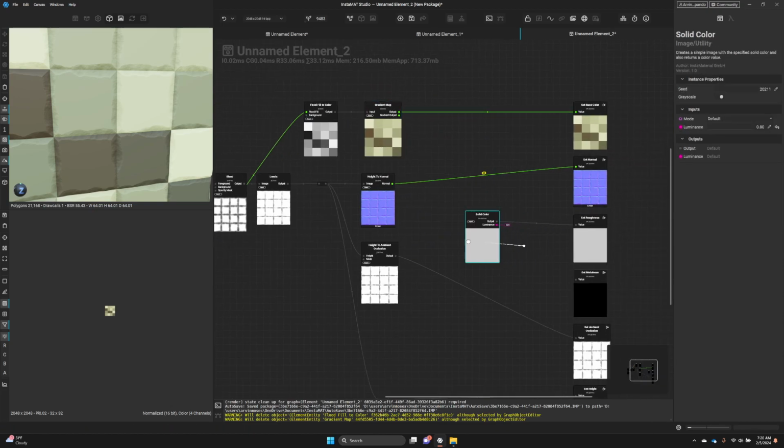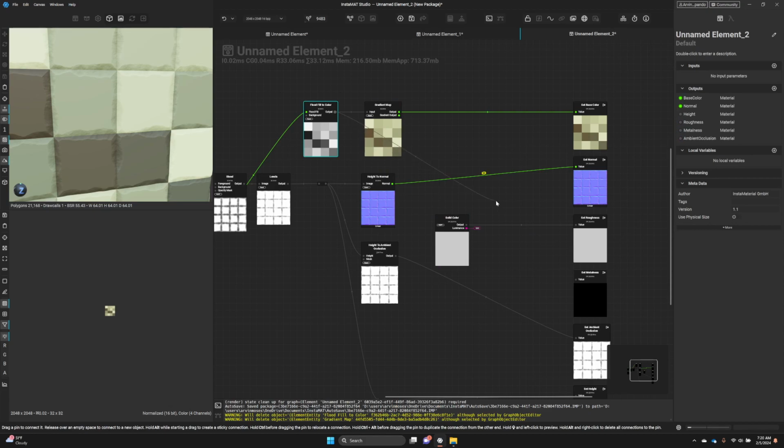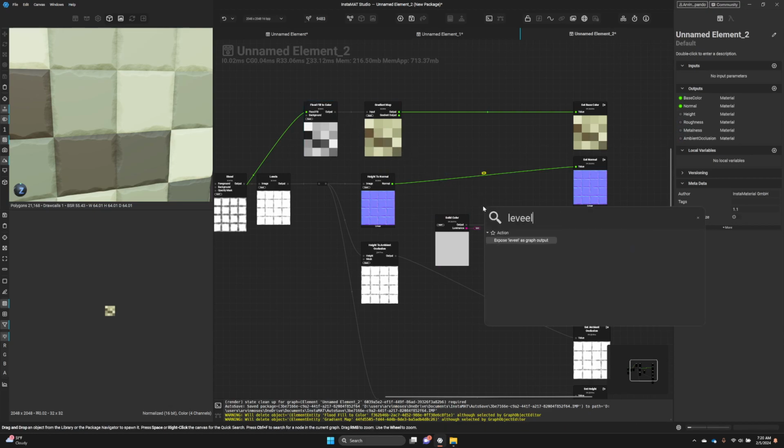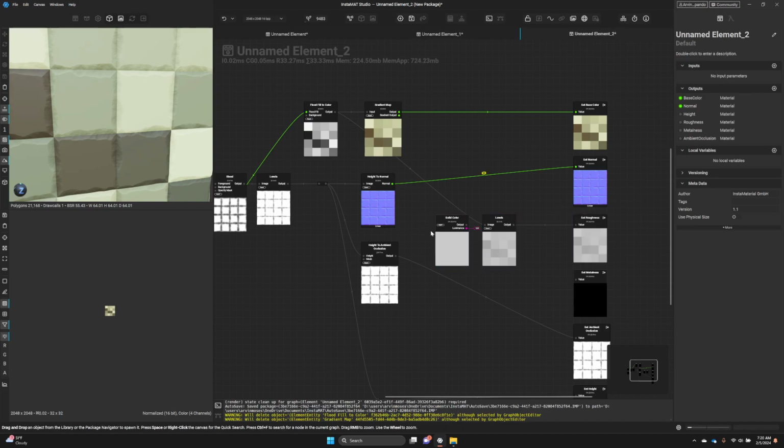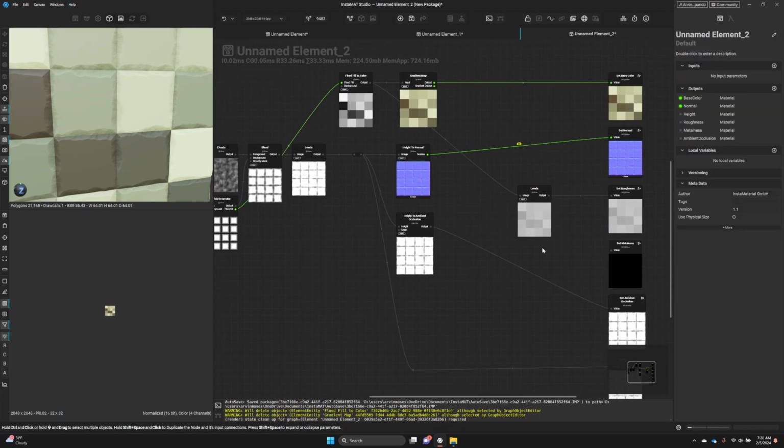And then for our roughness, we can also take this and run it through a levels. Go ahead and clamp it a little bit and reduce the overall range. Plug that in, and we're going to work on this a little bit more.